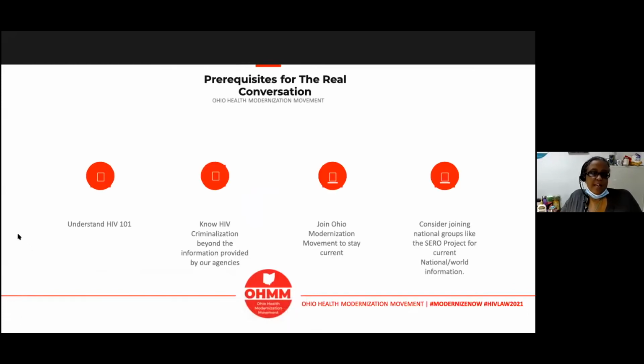So our objectives, and these are things that if you don't know, and I know that a lot of people, especially people requesting services, every time they go, they have a different case manager. And so I think this speaks more to the agency that social workers or case managers are currently working in. If you're new, then everything that is part of the objectives, knowing HIV's ins and outs, because believe it or not, 30 years plus into the epidemic, we still have people who don't even know the basics of what HIV stands for, what AIDS stands for, how it's transmitted. And I know this because I've heard people, even people testing positive, don't know the basics.